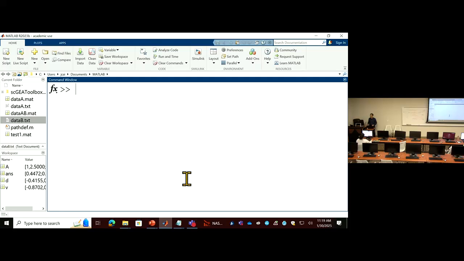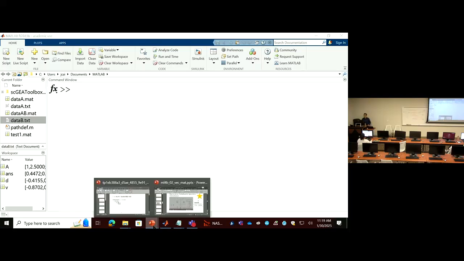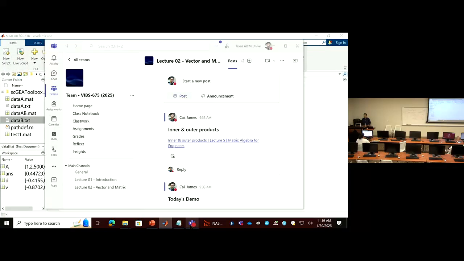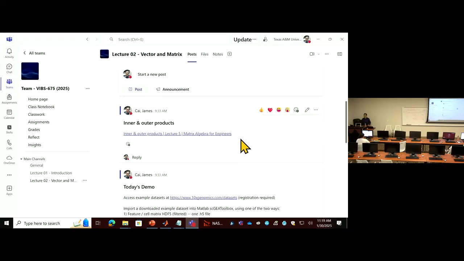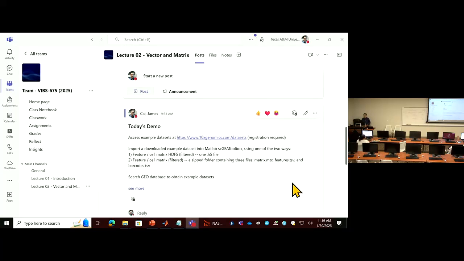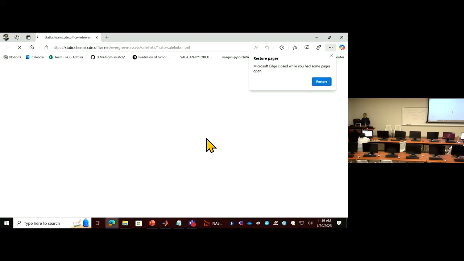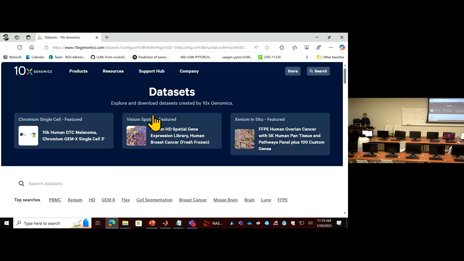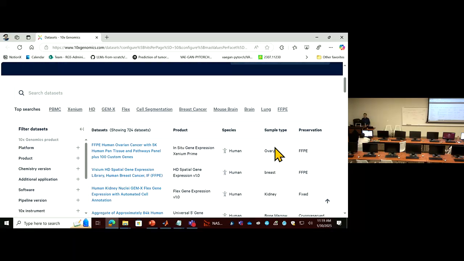So let's go back to what we will discuss. 10x Genomics, on their website, has a collection of data sets using different technologies of their products.